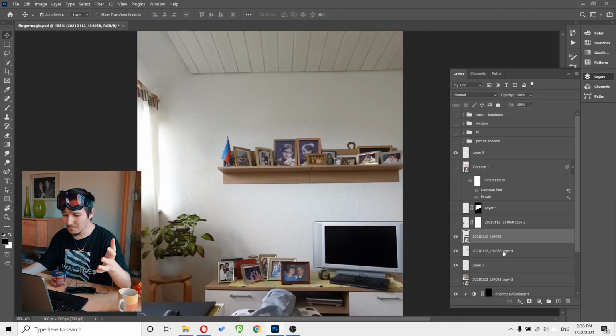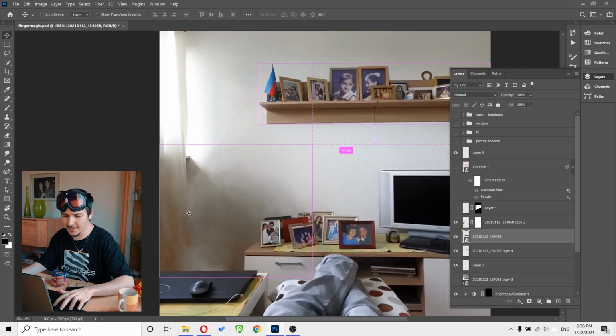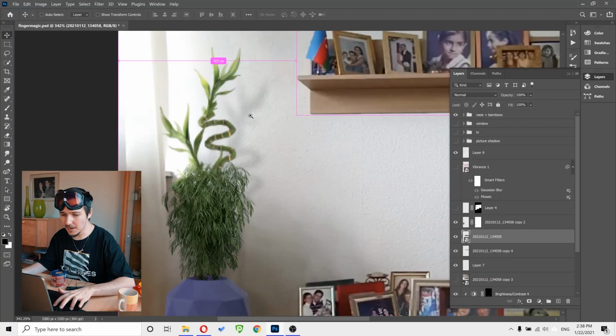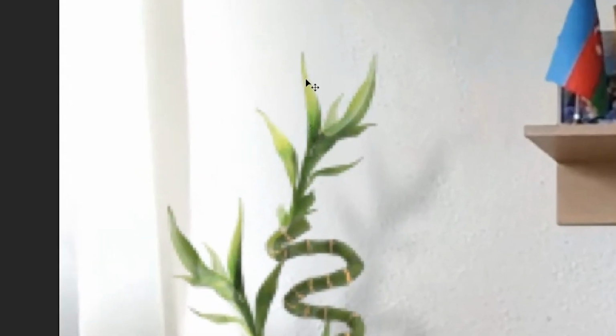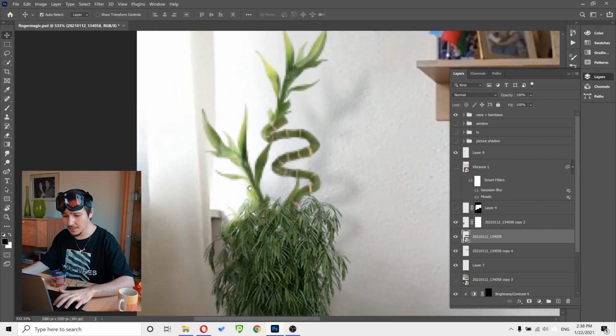Next I had to hide this plant here, and for this plant as well I just hid it using the spot healing brush tool. When I put this vase here with the flowers, we don't see anyway what is behind the vase, so that's why it's still fine. And if you look here, I actually have some shadows for the vase to make it look more realistic, and also I have here some lights on the borders of the flowers, because we have some lights coming from the windows, and that's why, as you can see, this part is light but this part is kind of dark, so you need to play with lights and shadows to make it look realistic.